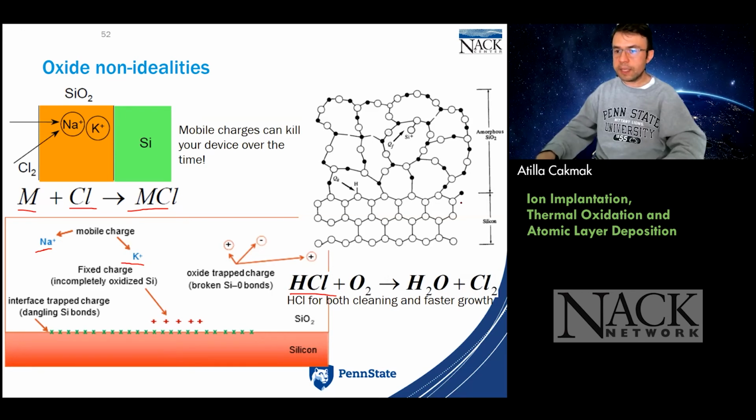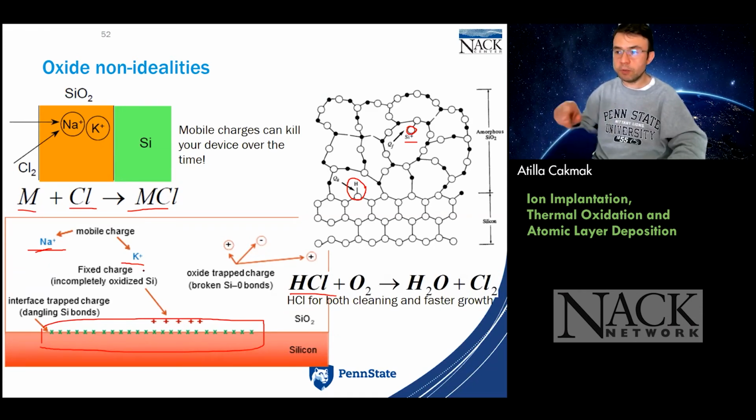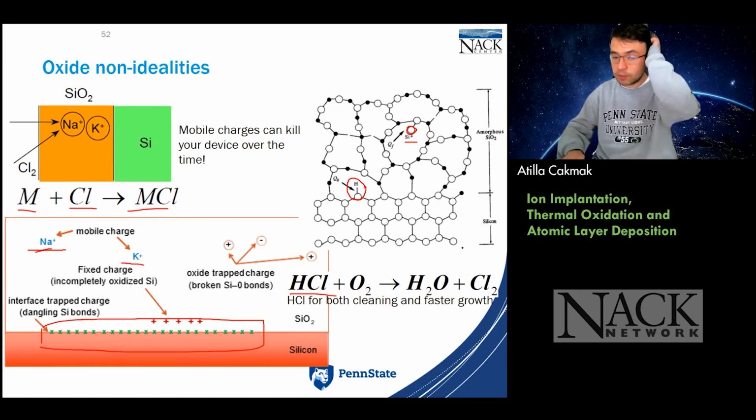And there are other defects that can happen and change the performance of your oxide. A couple of things that can happen are dangling bonds on the surface. There might be some silicon, or you can see here some hydroxyl groups that are not nicely grown. So this is a dangling bond here that's not oxidized, okay? There can be some broken bonds in here, so this silicon is not sticking to the oxygen. That's a broken bond, a fixed charge here, a trapped charge here. This one is bound, which is why it's called the fixed charge. These are not bound, so they're like mobile ions, sodium, potassium, which is why it's called the mobile charge. And they will slowly destroy your transistor. All these things that are happening can destroy your transistor.